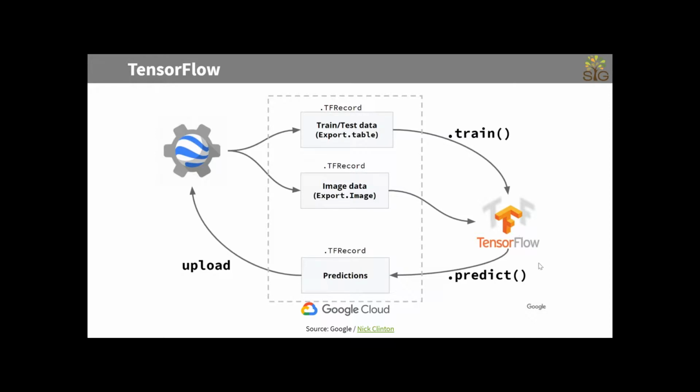You use TensorFlow to build your model, and then you're going to predict. Those predictions are also saved in TensorFlow record. And then, as I said, you can upload that back to Google Earth Engine, so you can access it through Google Earth Engine. And that's all done in Google Cloud, as we've seen. These are just different workflows to show pretty much the same thing.